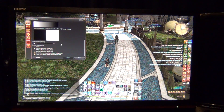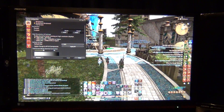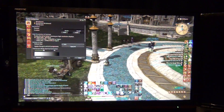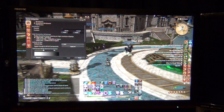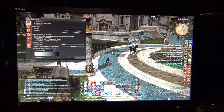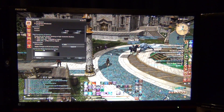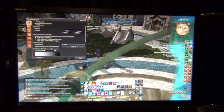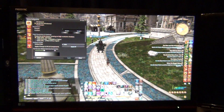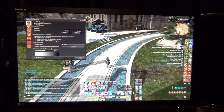In windowed or borderless windowed mode, the OS dictates the refresh rate so FreeSync can't function. This MMO is a really good real-world demo because in a city like Idyllshire in FF14, the frame rate dips to 43, 52, 51 fps. On this monitor, the default FreeSync range is 48 to 60 Hz. There is actually a driver update on AOC's website that changes the range to 35 to 75 Hz, which is much better, but I haven't tested that yet.